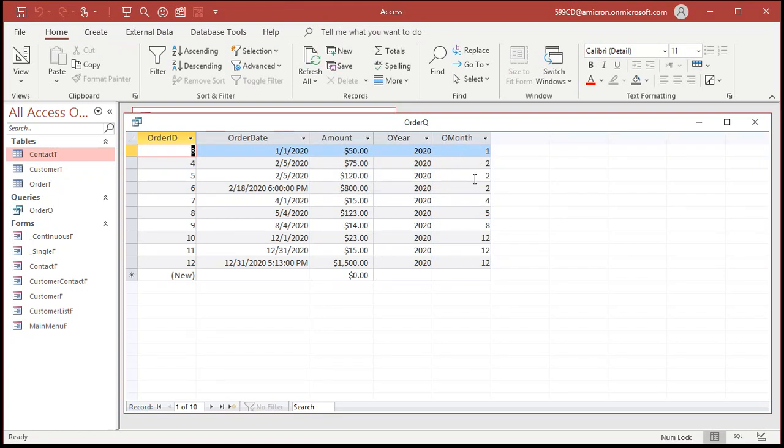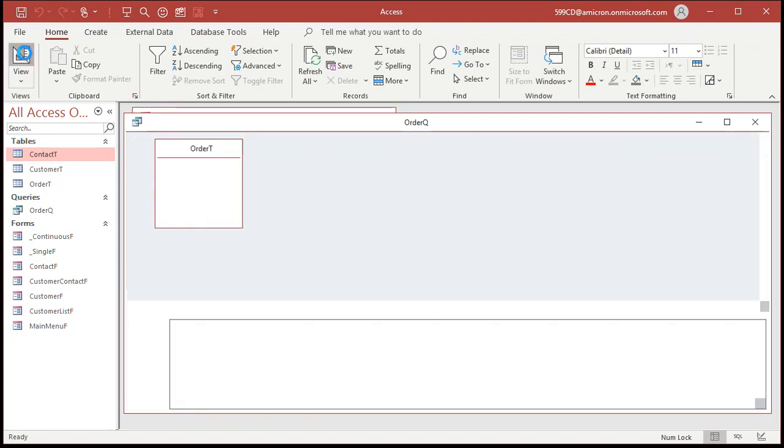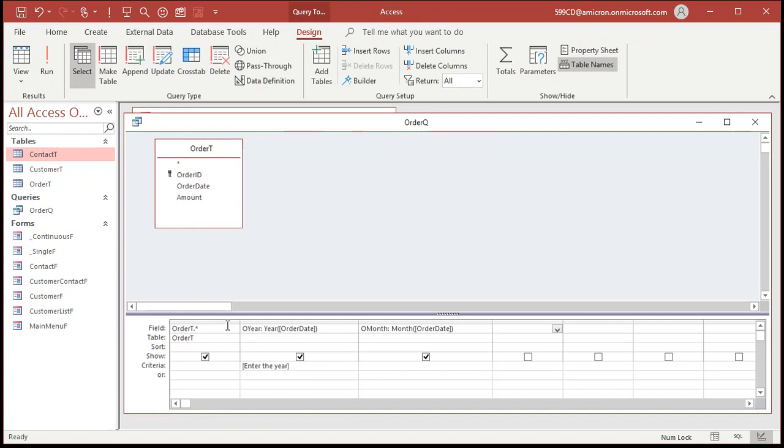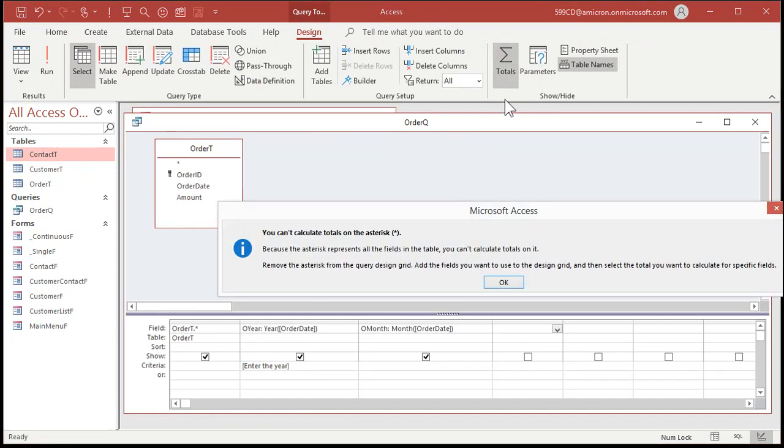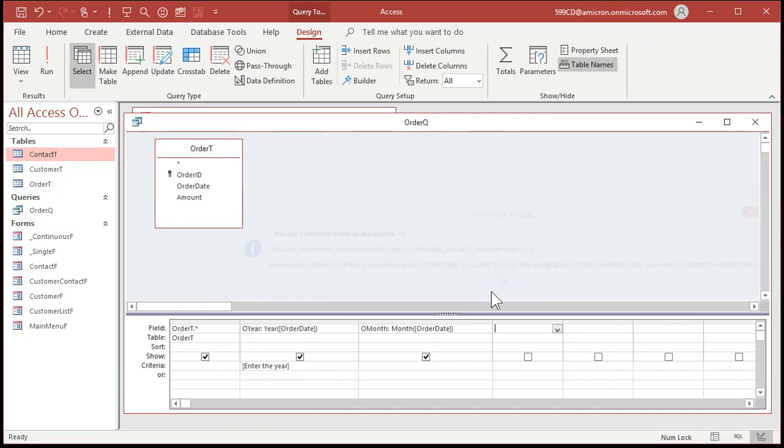Okay, so each one of these are different. So like these three records will get grouped together. Okay, how does that work? Well, first thing we have to do is get rid of the star because you can't aggregate based on an asterisk. That's okay. We don't really need all this data anyways. So I'm going to get rid of that order t.star. Now in here we need the year, okay, because we have to ask for the year. Then we need the month to do the grouping.